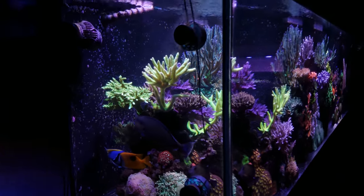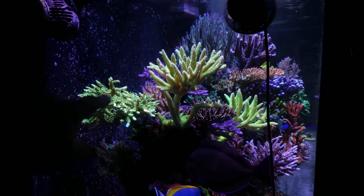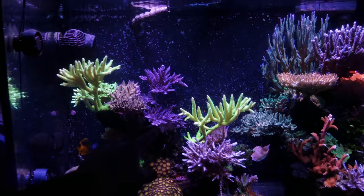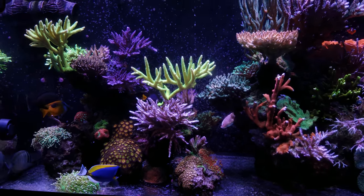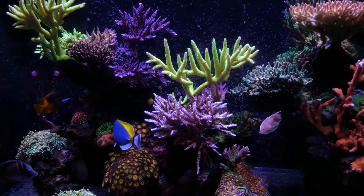So first things first, got to get in here and get some of this poison ivy out. It's starting to touch the slimer and another acro. Got to get a bunch of that out. Got to get some tort out of here. Got to come down here and get some more of this mangy tort. I can't freaking speak English today. Get some of this out, starting to shade itself.